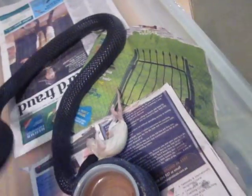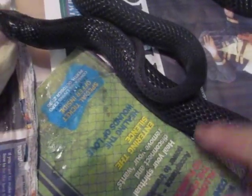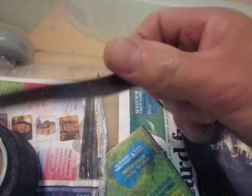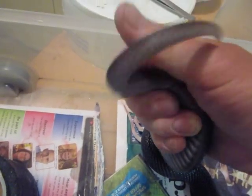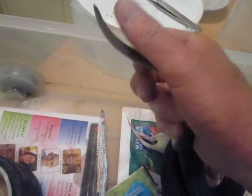Okay, feeding frenzy now. This is a girl snake, okay? Girl. Remember that, girl. So what we do is we bang her tail, and then she goes all funny in the tail. Watch. I'll try and do it for the video just to show you what I mean. The tail goes, starts thrashing. Look. Goes bang. Not getting much sense out of that. It's hard to do it in the video.